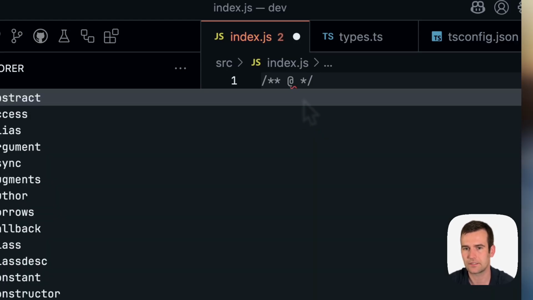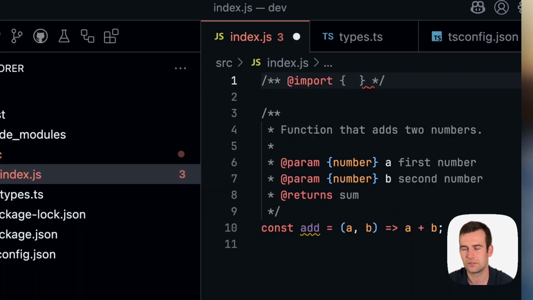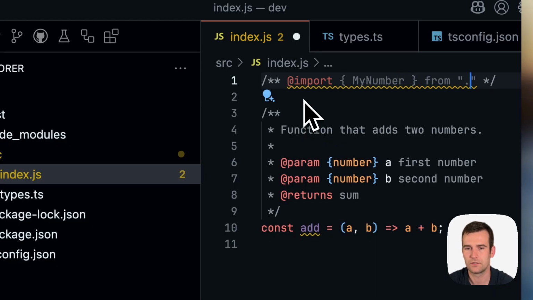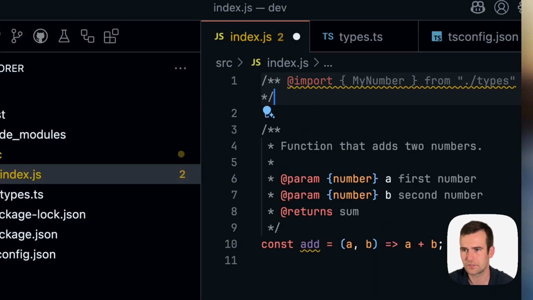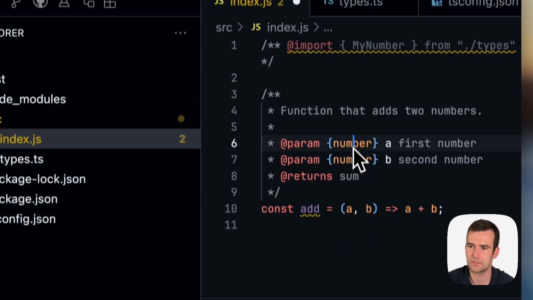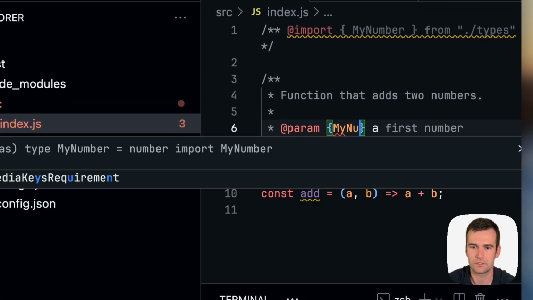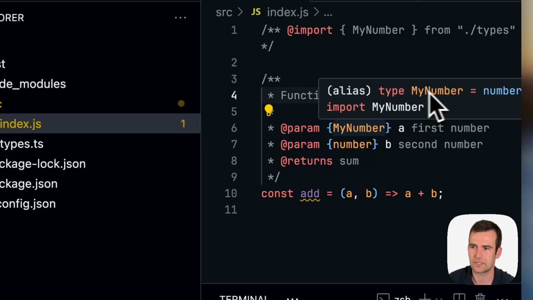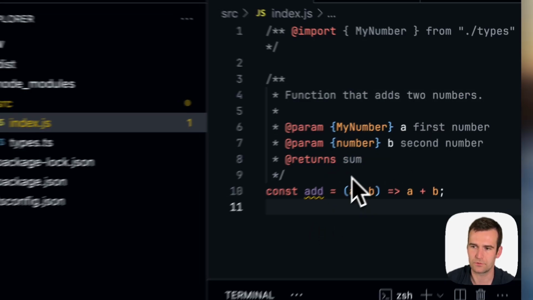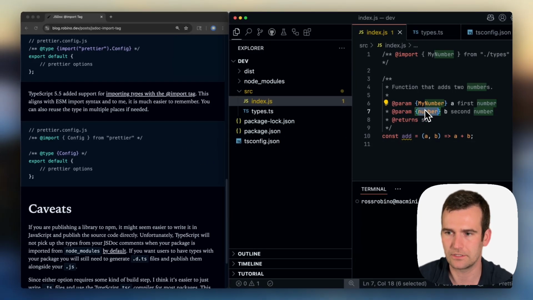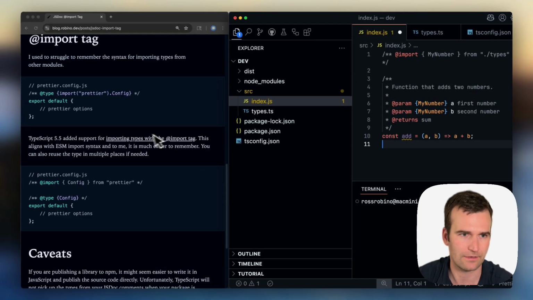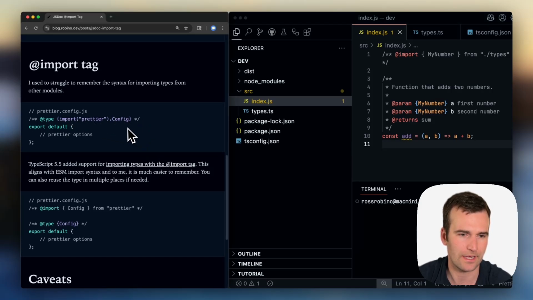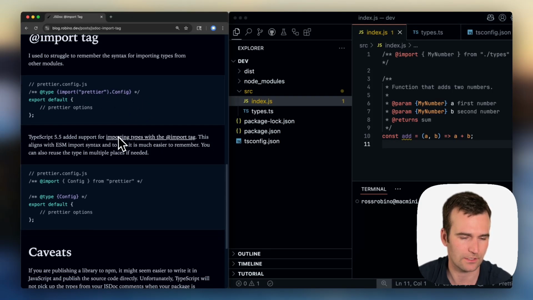And so we'll do @import MyNumber from types, and then we can replace this with MyNumber, and you can see that we've got type equals MyNumber, and it still works as it did before. And we could reuse this type as many times throughout our file as we want without having to do this @import dot syntax like we had to before.